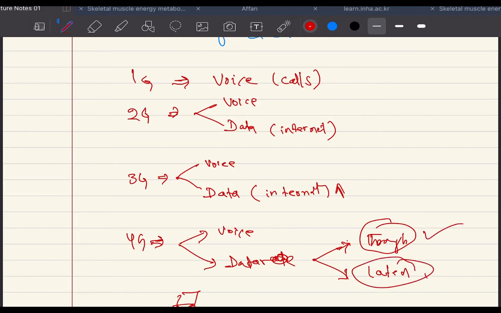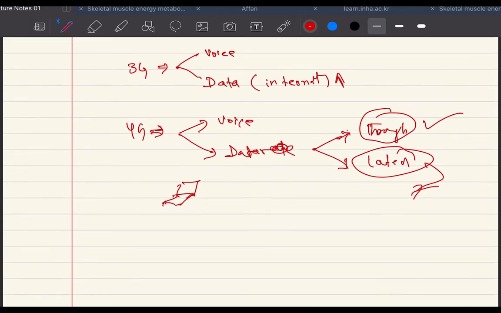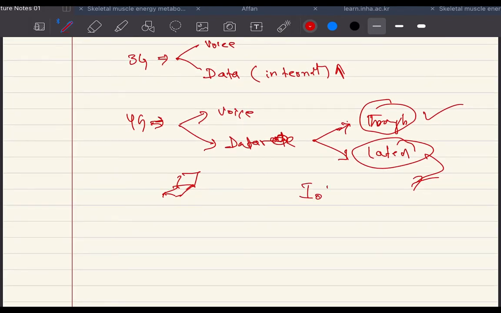Then what is latency? Why is latency important? Latency is important because most of the household elements and many of the devices nowadays are IoT. IoT means Internet of Things devices, and the lighting level or the room temperature, most of the things are connected with each other through the internet.